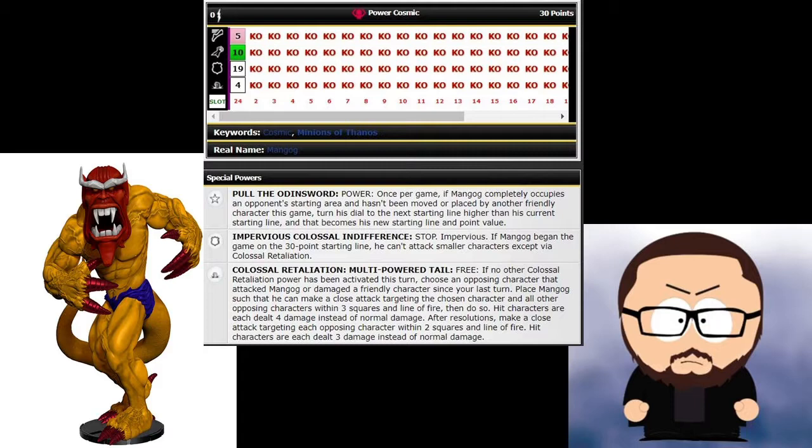His trait is pretty special, the Pull of the Odin Sword. It can only occur once per game, but if he moves across the board to the opponent's starting area, he can move up to his next click value, or his next point value, I should say, making him pretty devastating, more annoying, better for your team, worse for the opponent, because he can do a lot more damage overall.